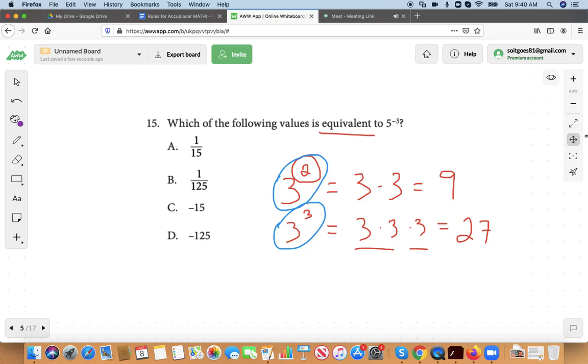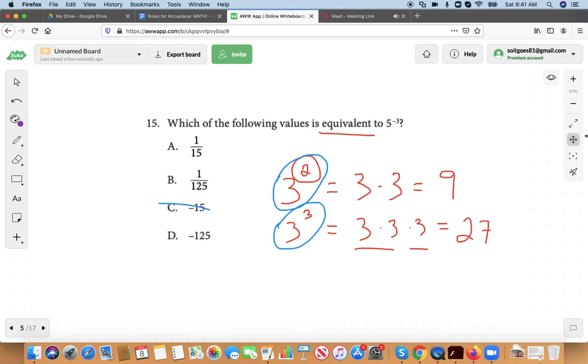Yes, sir. And by the way, I'm looking at at least one answer choice that we can eliminate, based on that common misconception about math. Do you see which answer choice I'm talking about that's not 5 to the power of negative 3? Are you talking about C? I'm talking about C for sure. We can get rid of it. That's 5 times negative 3. Even if you don't know what 5 to the power of negative 3 is, look at the answer choices and eliminate some based on common misconceptions. That doesn't mean 5 times negative 3, which is where they come up with answer choice C. There's no way that works.